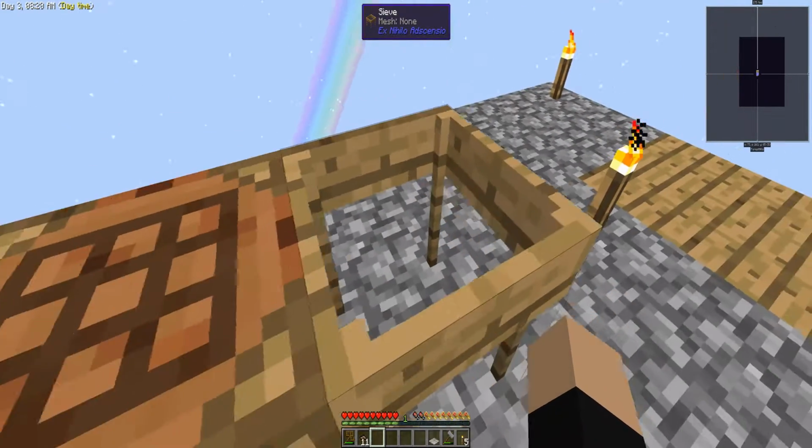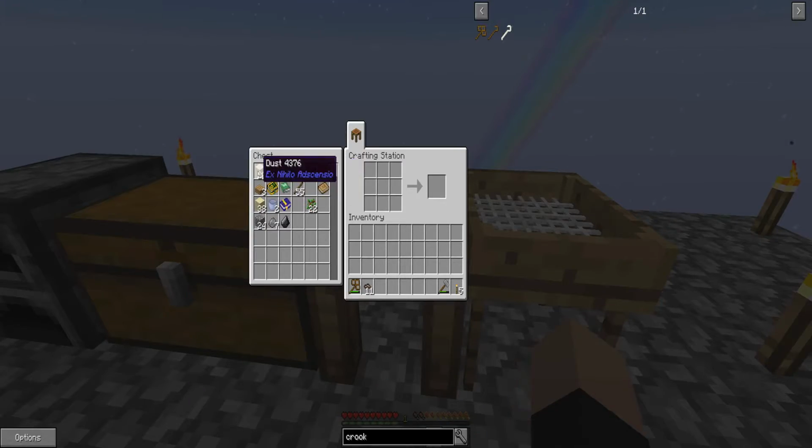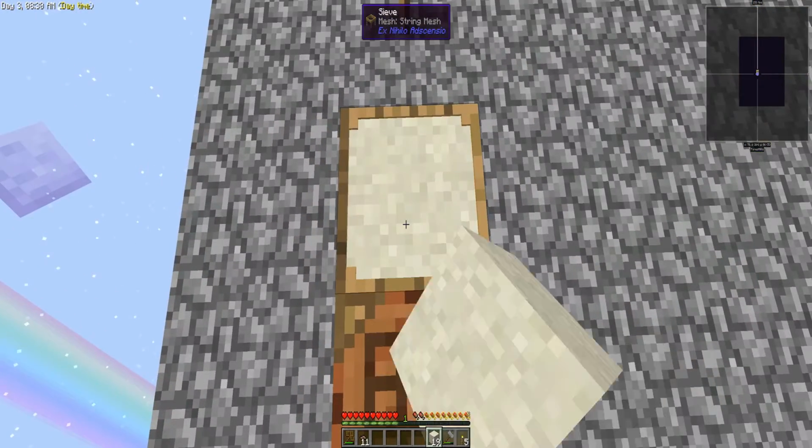This is going to give us our sieve. Place that down, look, and there's a place for the mesh. If you right click in there, the mesh goes in, and now we're going to have to take our dust straight out and start sieving away.